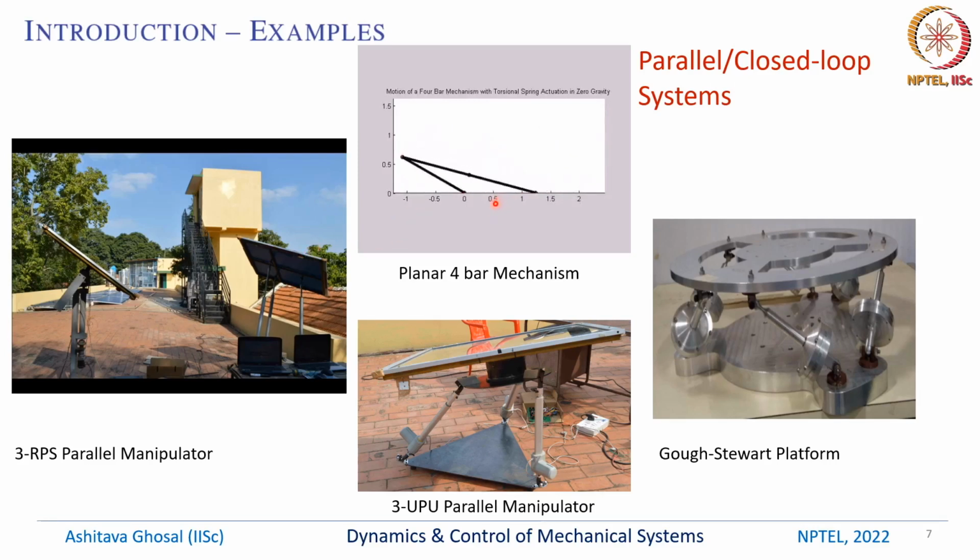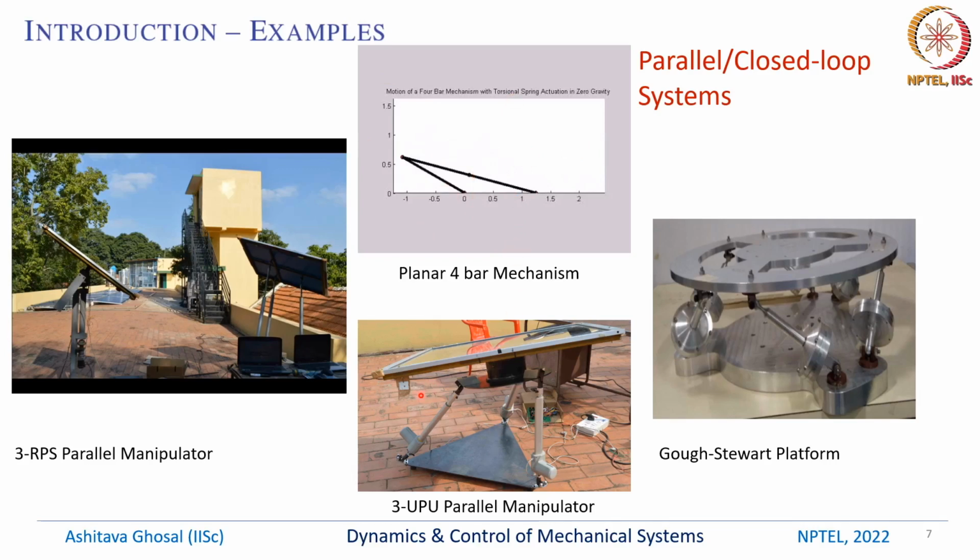This is a picture of a 4-bar mechanism. Again, as I said, 4-bar mechanisms are very well known. There is one rigid body, this is another rigid body, this is the third rigid body, and in closed loop systems, the base, the zero, which was the fixed link, is also counted. So there are 4 rigid bodies here, and as you could see, it moved in a particular way.